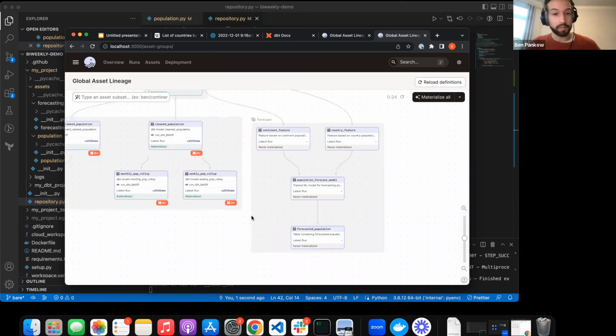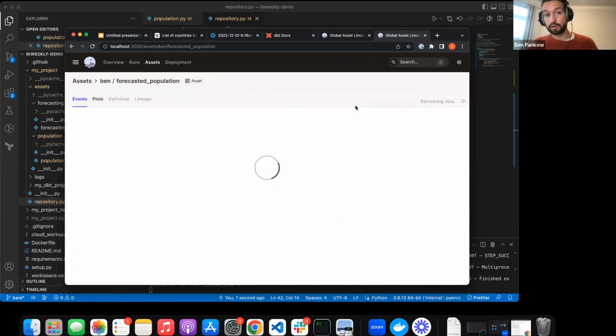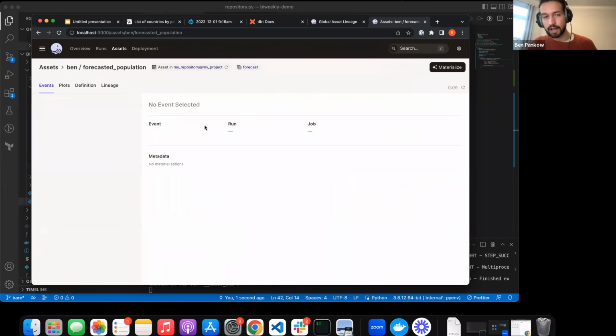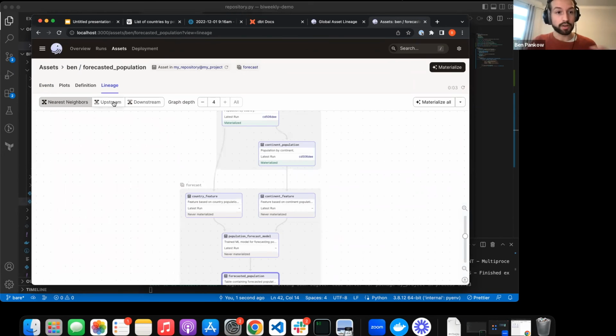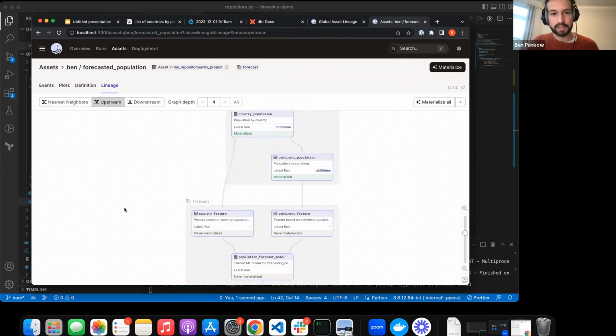We could choose to rematerialize all of our assets, but this is an expensive operation. So one thing we can do is go to this forecasted population asset. We could view it in the asset catalog. This is built into Dagster and shows us every time this asset has been materialized and some of the metadata associated with it. We haven't actually materialized this asset yet, so we don't have any data there. But we could go to the lineage tab and view just its upstream dependencies.